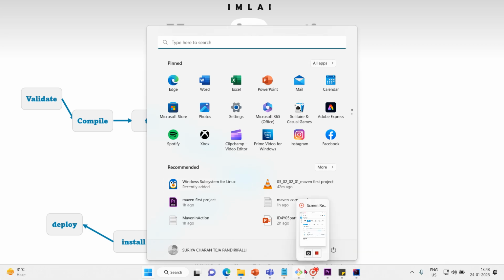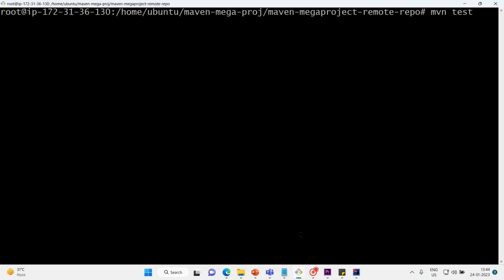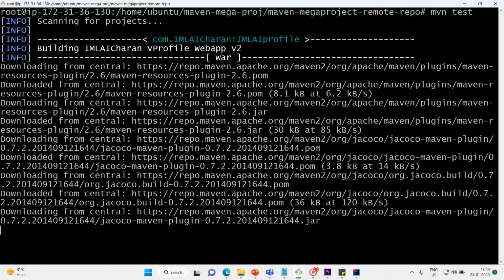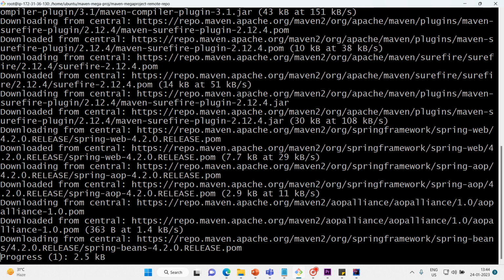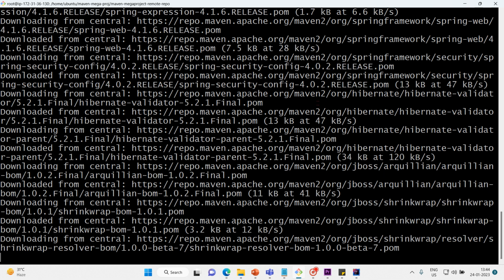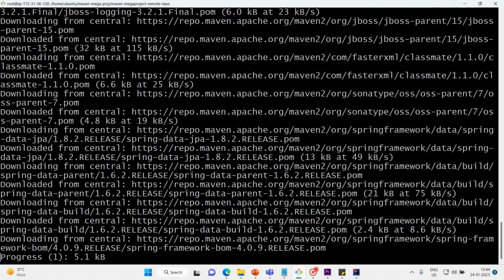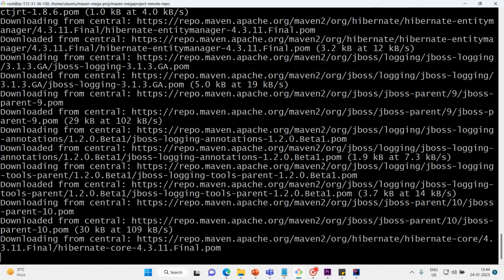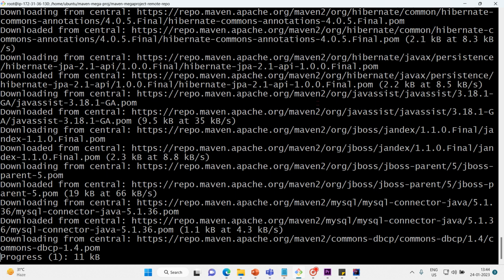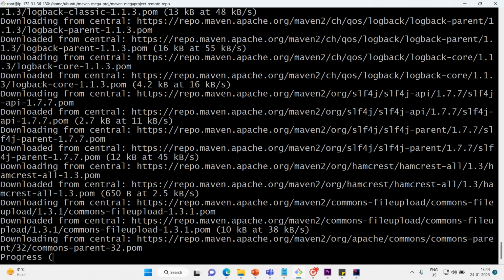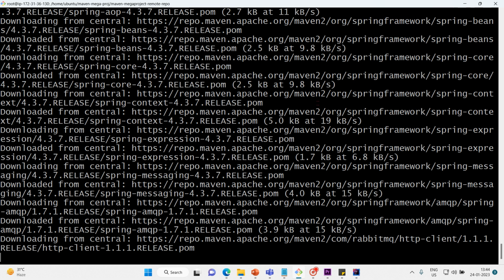Okay, let's get back into our server again, maven server. So I'll click on mvn test. So what it will do is it needs dependency, so it's downloading the dependencies from the internet at this moment. So from maven repository, see that repo.maven.apache.org. From there it's downloading all the repositories. So once it is done, let's wait for that. It's downloading all the dependencies from maven.org, apache.org. Let's watch it, what's going on.